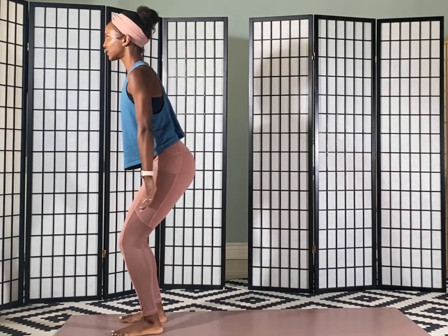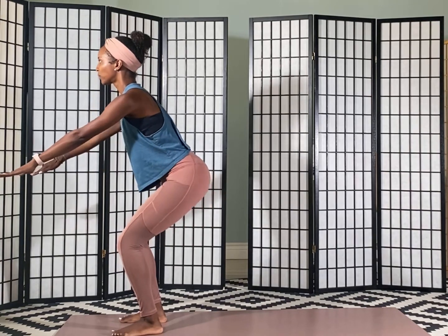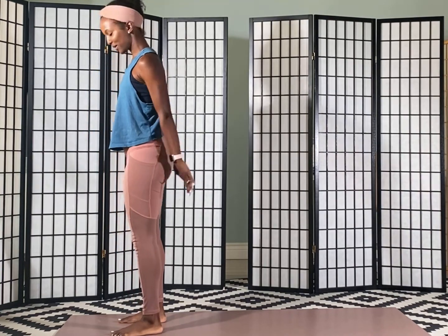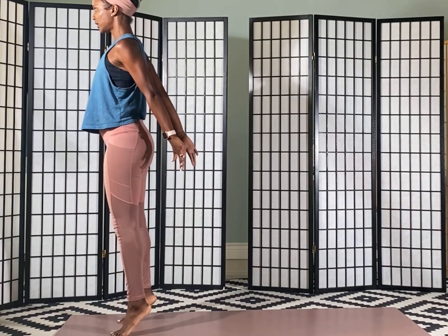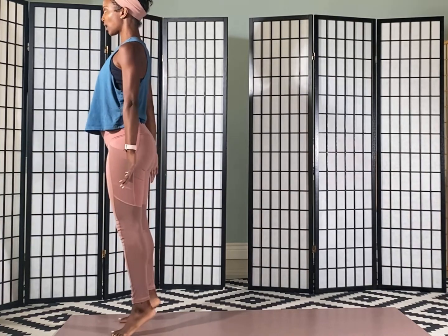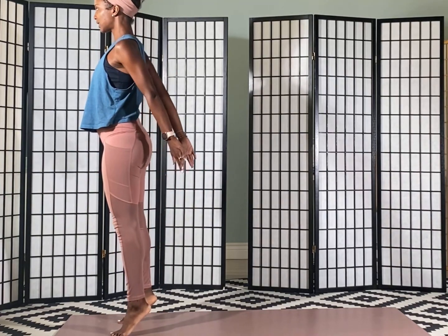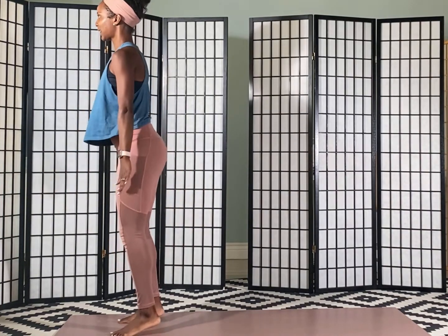Again, taking that nice and slow at first. Send those hips back, chest stays lifted, abdominals in. Press through those legs and come all the way up. And heels back down. All right, a little bit more flow now. So send the hips back, come up, press back through your arms. Good. Lower the heels first. Take the squat, straighten the legs, rise up, press, heels down, two more, and back, lift and press. Last one, send those hips back, lift and press.